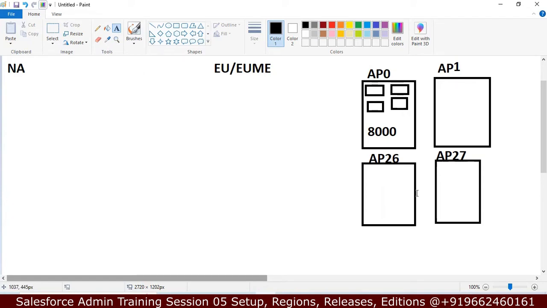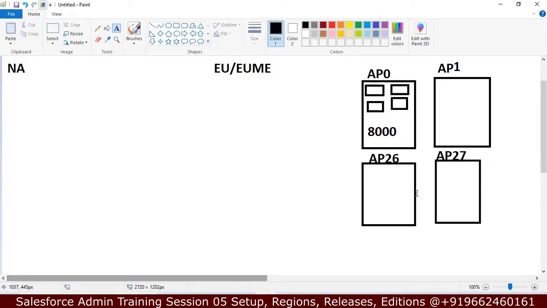These many accounts have been created in Salesforce in the Asia Pacific region. They might use them or they might not use them. We are creating a free developer edition account. We use this account for our practice purpose. We are persons who use very little memory because we use it for practice.